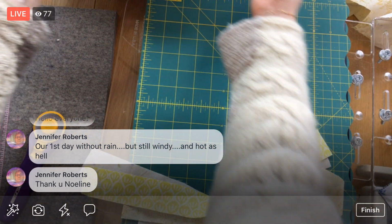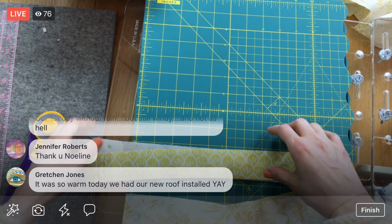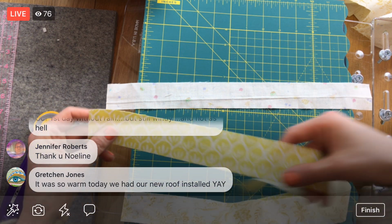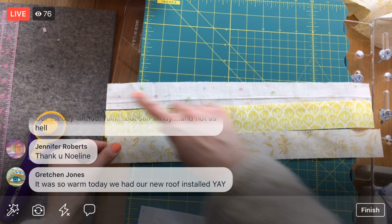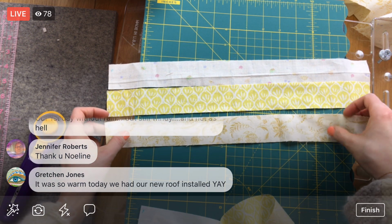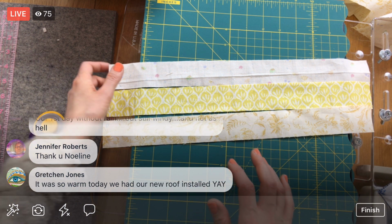So let's start by laying this out. So it's A, B, D is what we're doing. So A, and that's where the update is, the order to sew it in. So A, B, and D pieces. So I'm looking at the little notes I wrote in the corner. So this is the order. These are our strips that we're gonna sew together. Okay, phew, got that far. All right, let's do it.